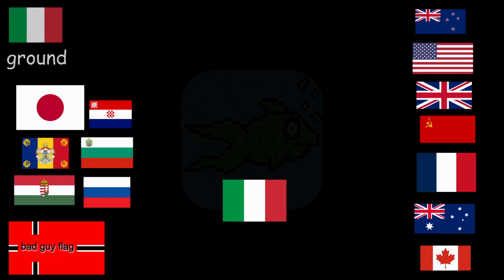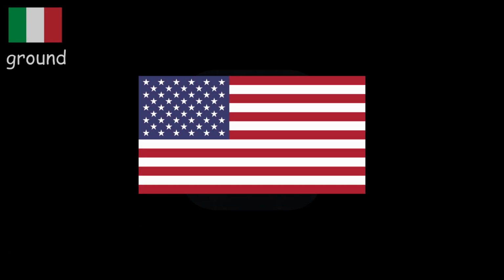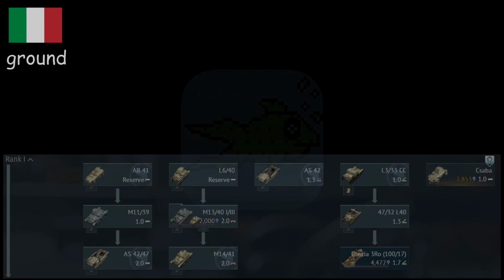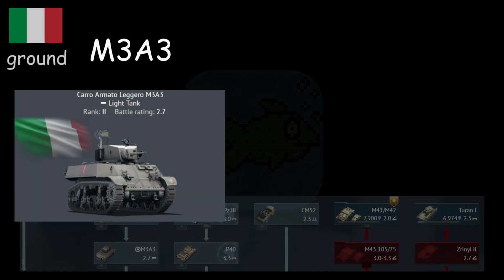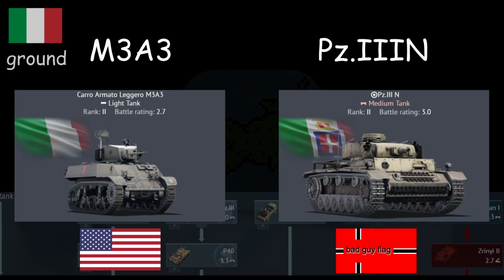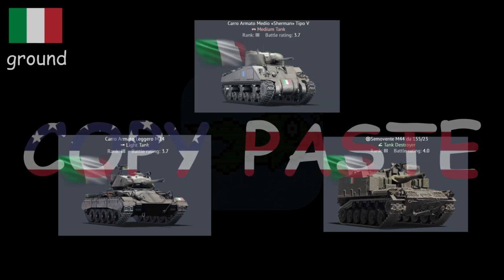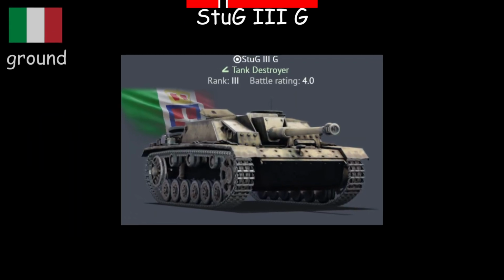Moving on to Italy ground, we still have a lot of copy-paste. After Italy swapped sides to the Allies in World War II, a large amount of their ground vehicles were bought from America. Rank 1 is 100% unique, but Rank 2 has the M3A3 Stuart from America and the Panzer IIIN from Germany. On to Rank 3, where American vehicles become more prevalent. The M24, M44 and Sherman 5 are copy-pasted from America, while the Stug 3G is copy-pasted from Germany.